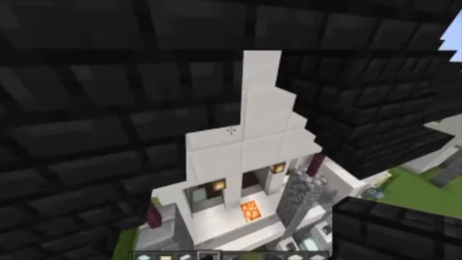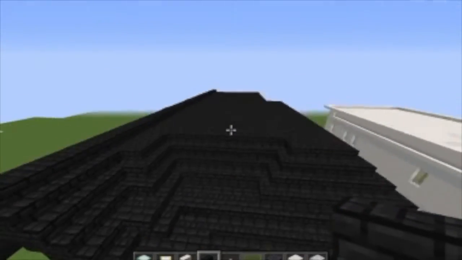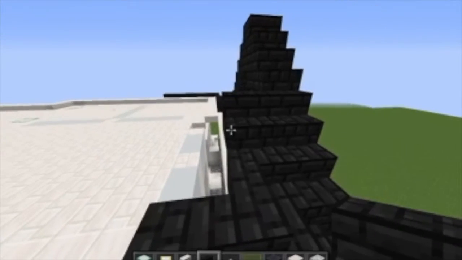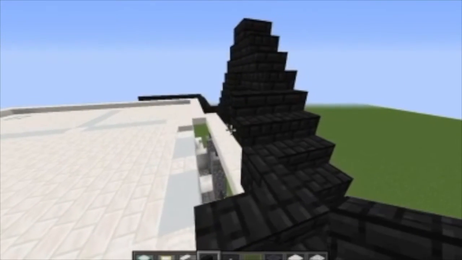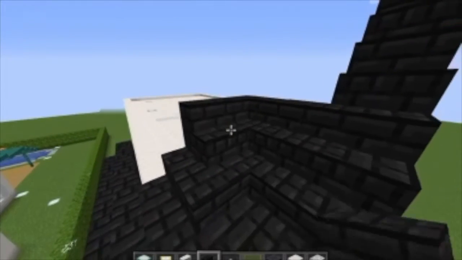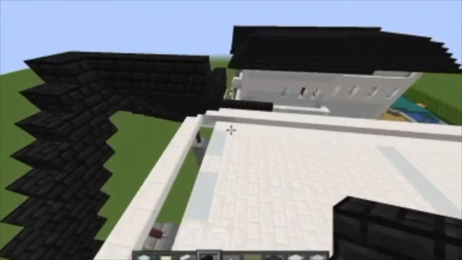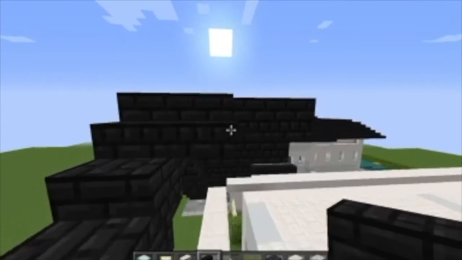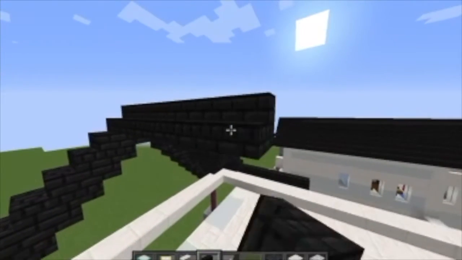I decided to just fill this in and then make it a bit flat all around here, like this, and then you have to continue this pattern until you get up here. Afterwards, you just flatten it out like this and just go all the way.